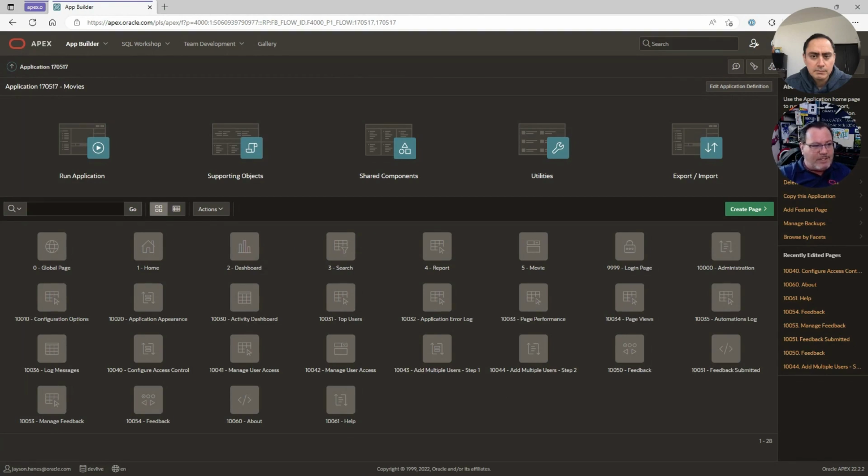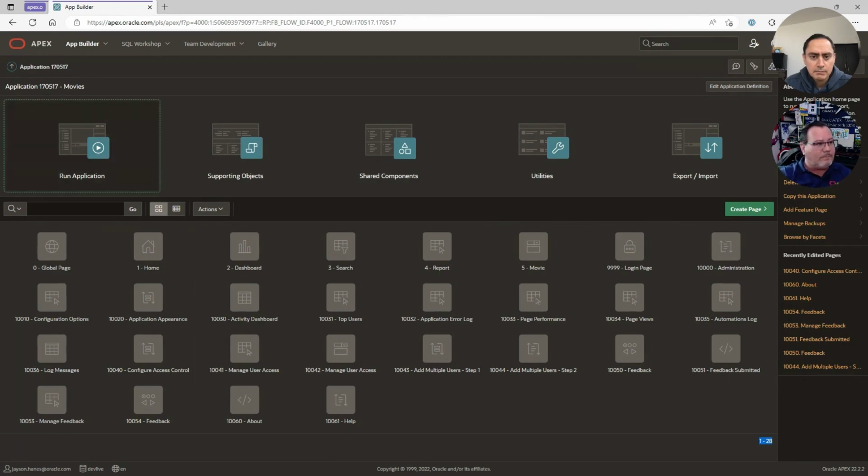Now in the Apex Builder, I see that my app is actually 28 pages. The first few are clearly understood from the process we just saw. We have a dashboard page, search page, a report page, and the detail for the movie page. That's from the report with form. All these other pages have to do with the features that I've checked in the process of building this app from this file that I provided. But quite honestly, we're done. This app is ready to go.